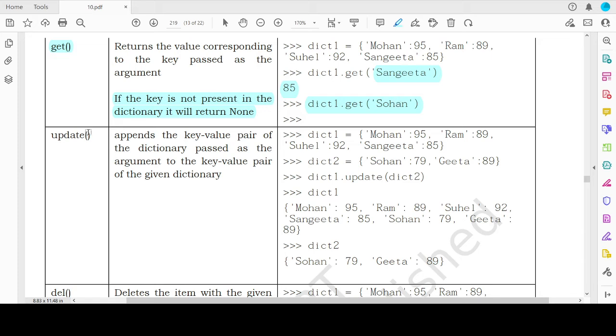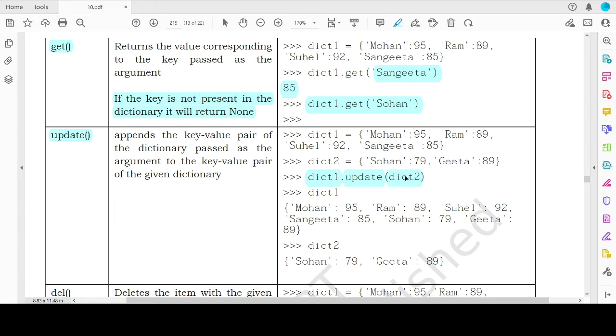Next is the update function. The update function is used to add new key value pairs to the existing dictionary. You call the update function on the existing dictionary and pass to this function another dictionary as an argument.